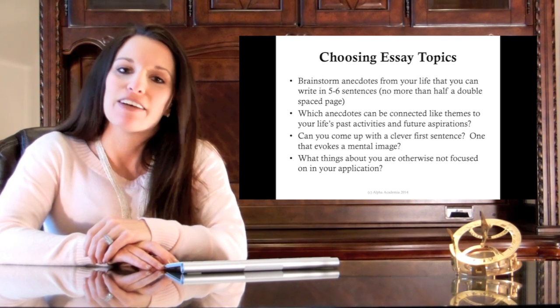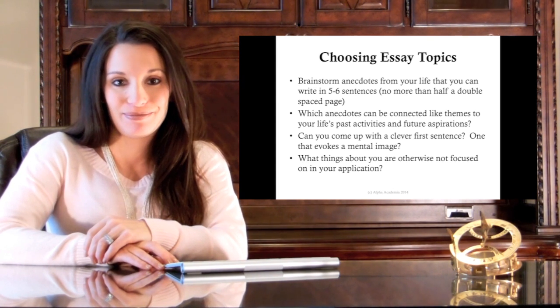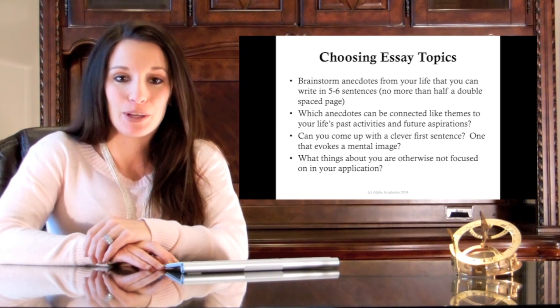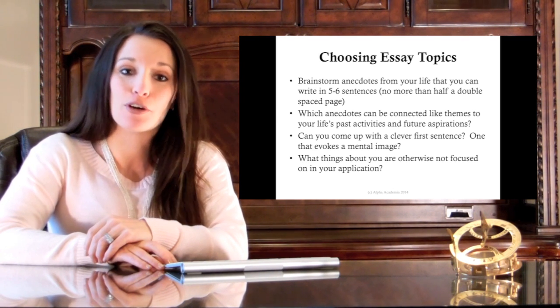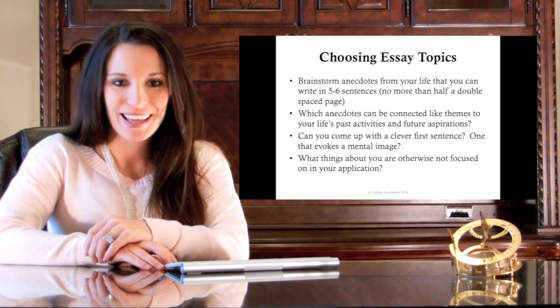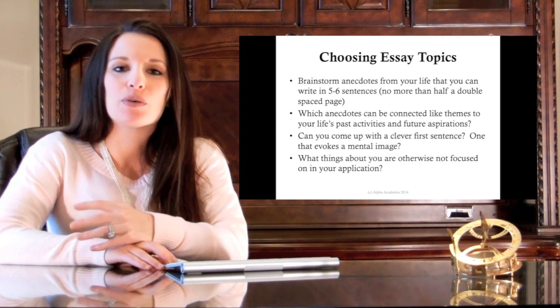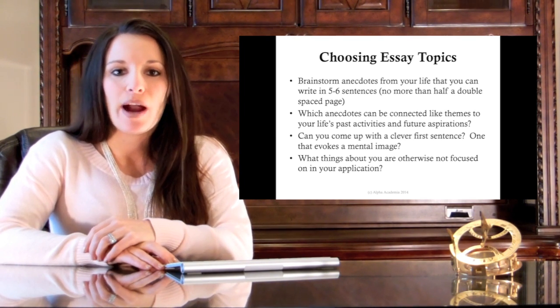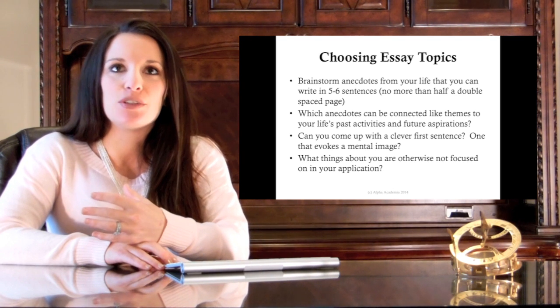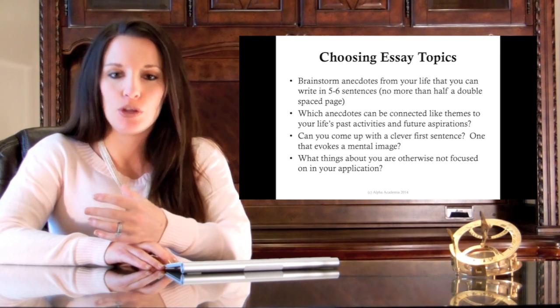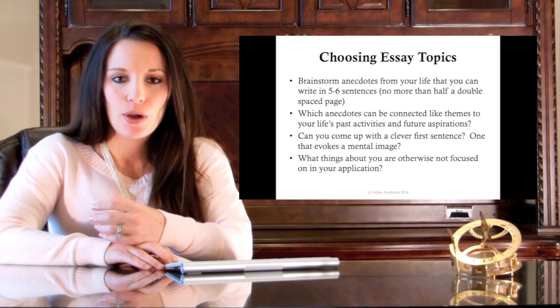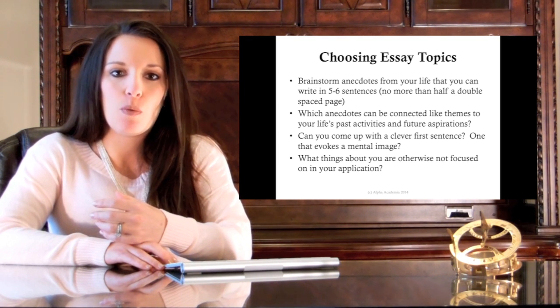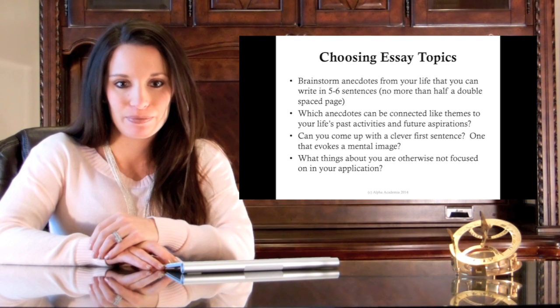Can you come up with a clever first sentence? So yeah, now I'm telling you, write 5 to 6 sentences and make sure the first one is particularly clever. Again, one that evokes a mental image. The idea is you don't tell the reader something. You want to show the reader something. Within that first paragraph, you want that person to be running a movie reel in their mind.